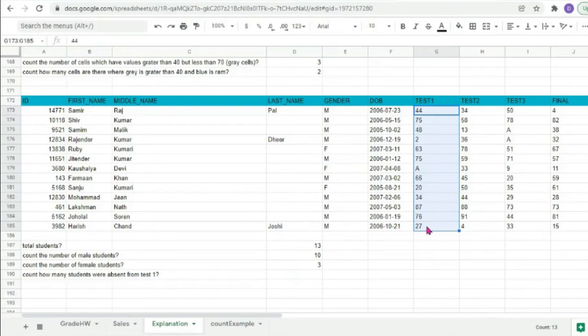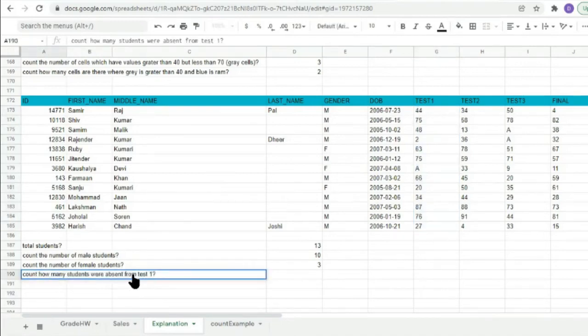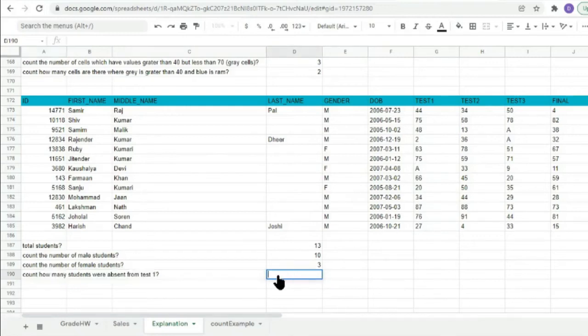So ultimately, in this question, the formula is not explicitly asked. It is only asking you a question. What formula you want to use, you have to decide by yourself. So based on this question, since we have to count how many students were absent from test 1, and these are the scores of test 1, and wherever it is an A, it means that corresponding student was absent.